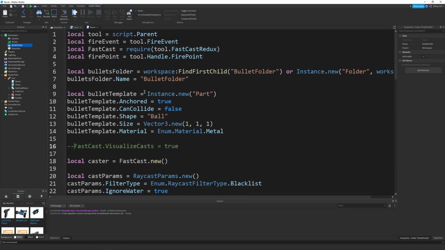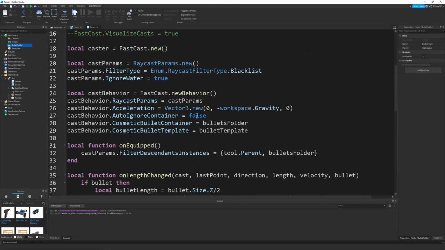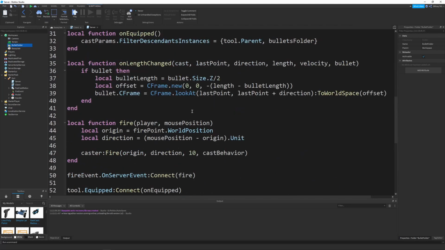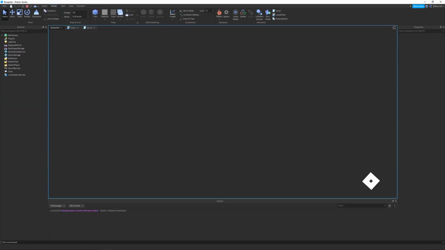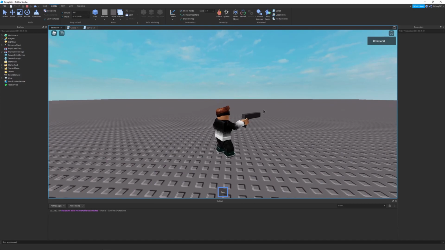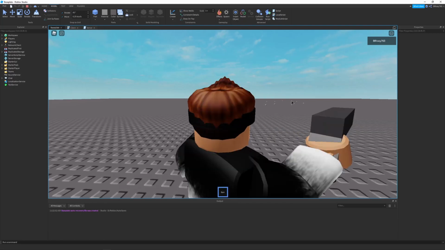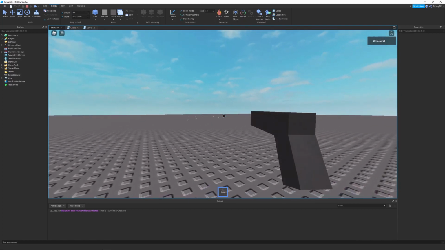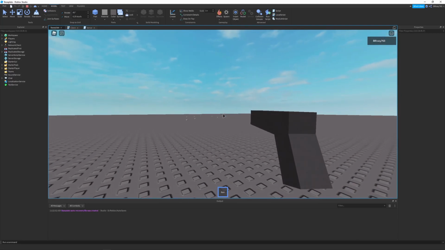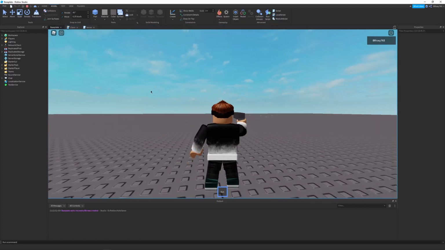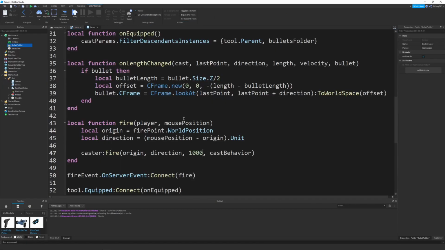And I think it's time we go and we ramp up our velocity. So I'm going to go find our starting velocity, which is all the way down here. Set this to like 1,000, and this will get you more realistic gun physics. So my gun, you can see it's pretty quick, but you can also see there's travel time, and if I were to go into first person and I shoot, the bullet goes a little bit below my mouse. So now we're getting into a gun that actually works as intended and has bullet drop and bullet travel time.